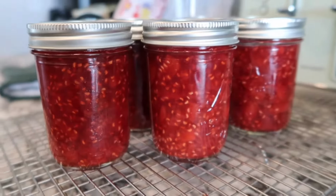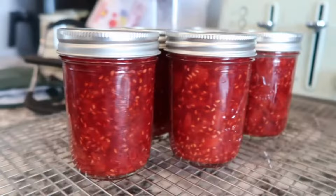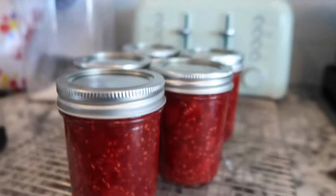And look how pretty the jam turned out to be. It actually made a lot of jam, 5 jars. Now they're small jars, but still made a lot more than I thought.